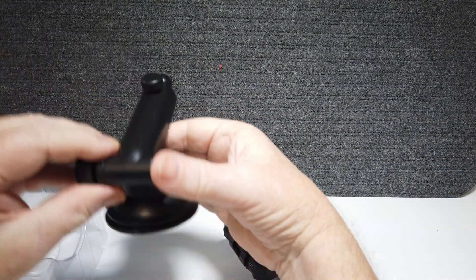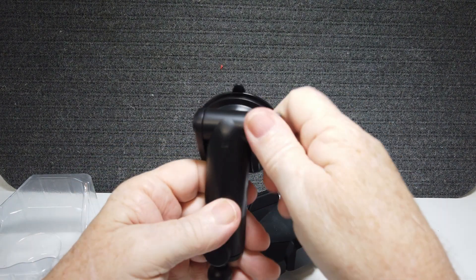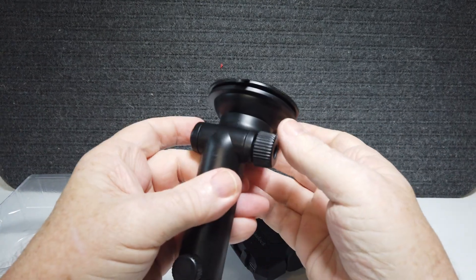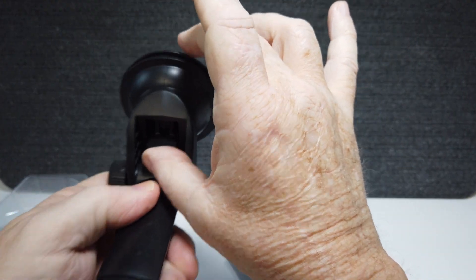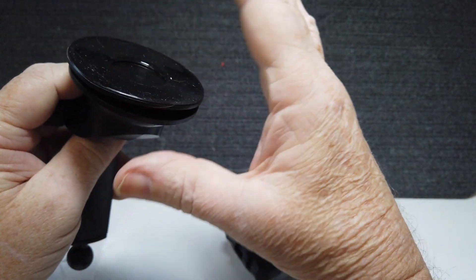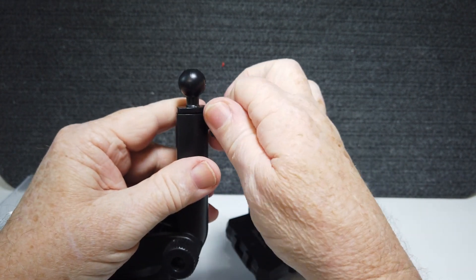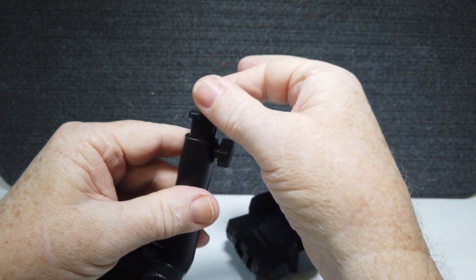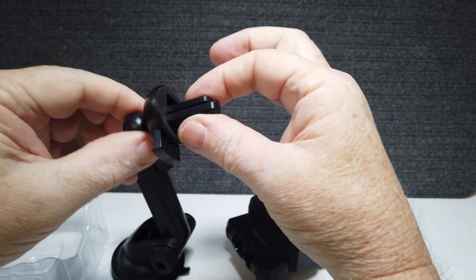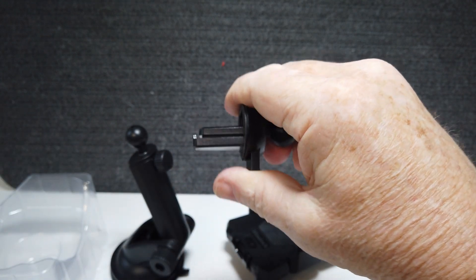It came with the suction cup mount that you can put to the window of your car — it's very adjustable, you can move this up and down. Once you put this on the mount itself, you suck it on and then hit the lever and it tightens it really tight — pretty sticky. They actually say you can mount this to the dash too, though we haven't tried that yet. It also has a neat little extendable arm that makes it very adjustable. It comes with this little unit on the back that will hook to an air conditioning or heat vent, and you can do it that way too — they both fit real nicely.